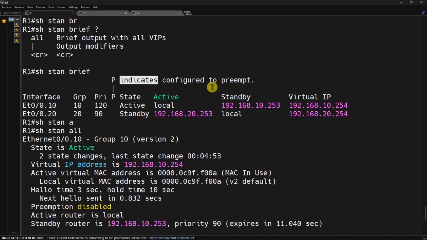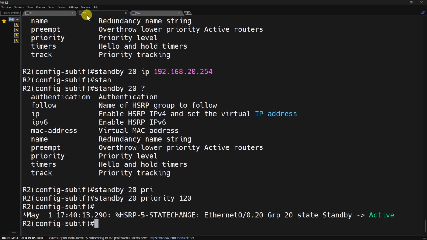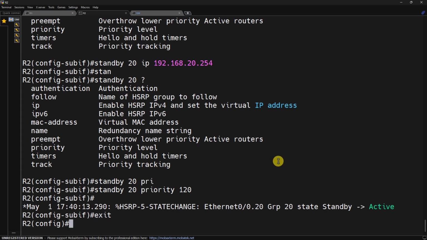This is the rule in HSRP. We have first come, first served, right? Even if we set router 1's priority lower than router 2, router 1 will become the active router. So this is the reason why, at the first time setting up HSRP, I chose router 2 as active, so I needed to configure HSRP on router 2 first. Okay, this state will change if the router reboots, or we have tracking, or we have preemption.